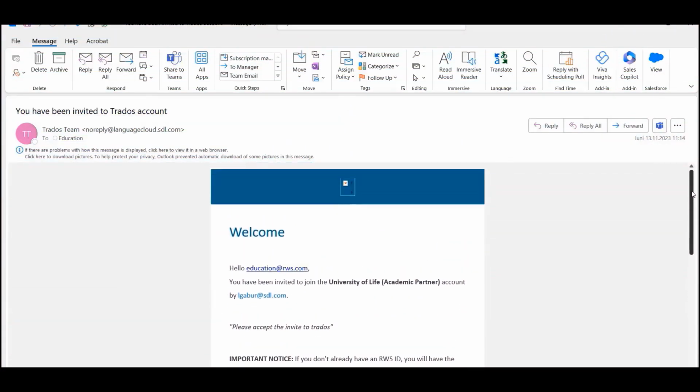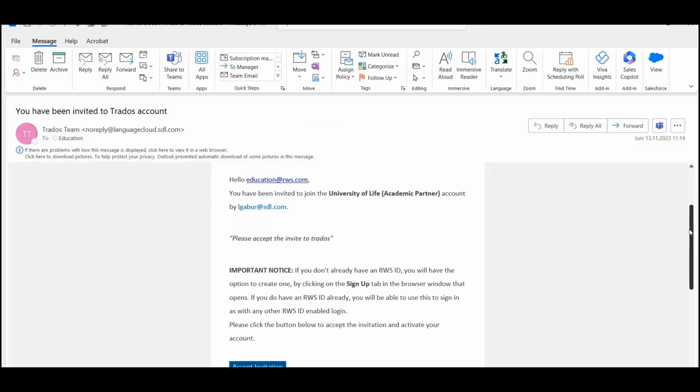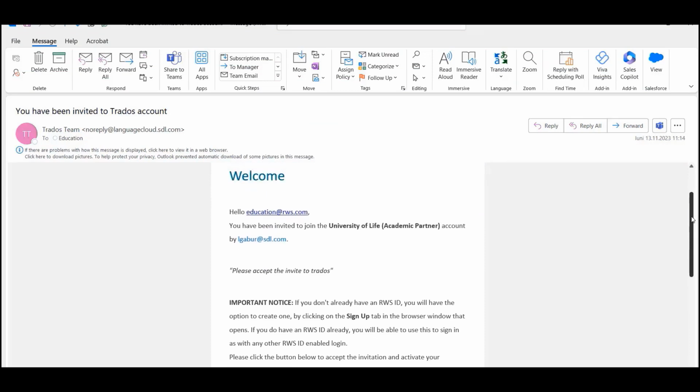So in this next part, I will show you how to do your initial setups and your logins into Trados, and also we will explore a bit how to create a translation memory locally on your PC from Trados desktop, but also we'll be looking at the cloud component and how to create a translation memory in the cloud and how to create some translation resources.